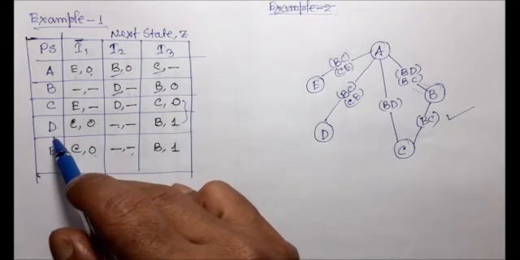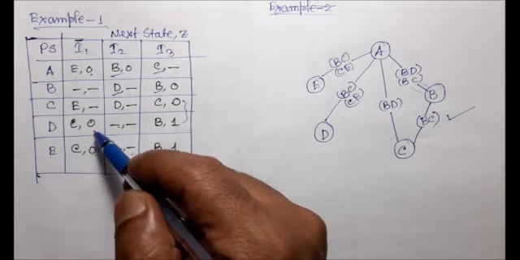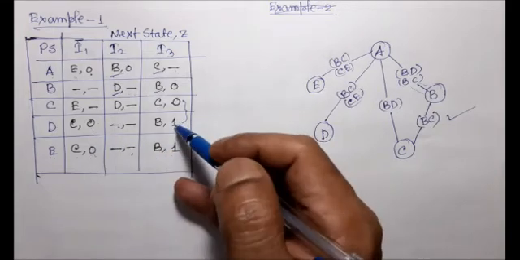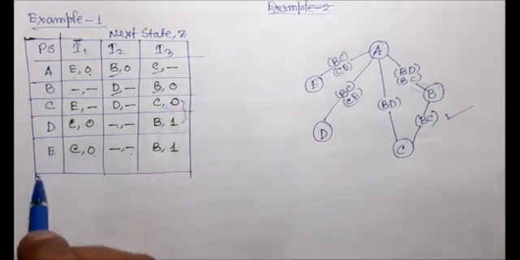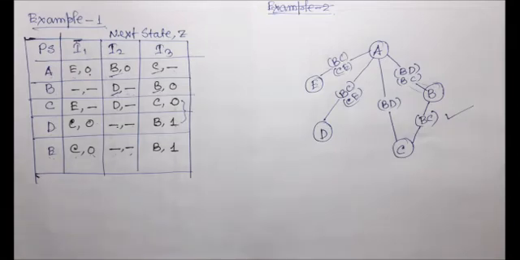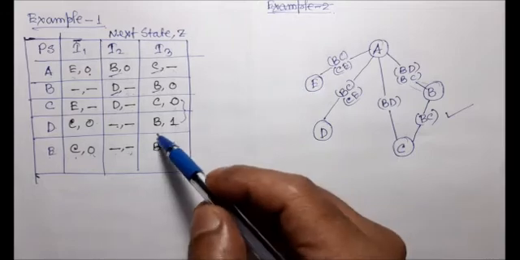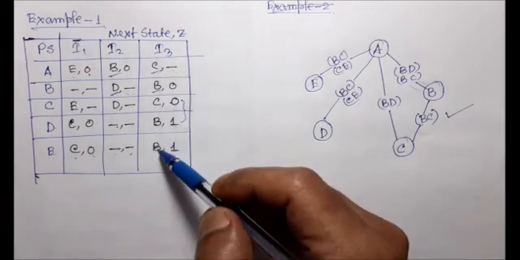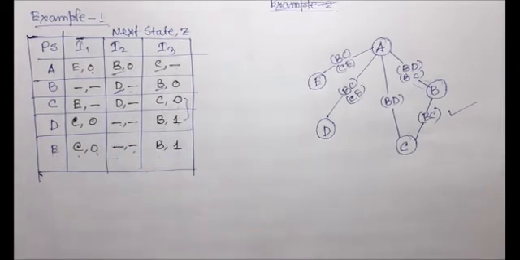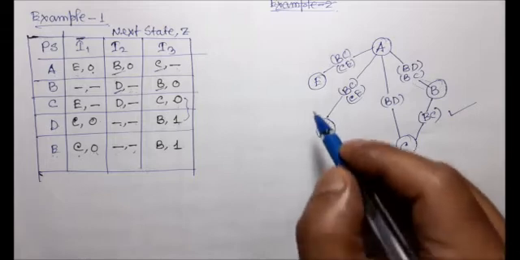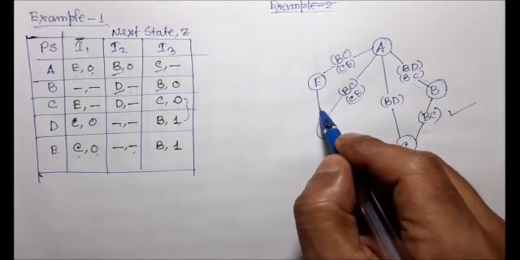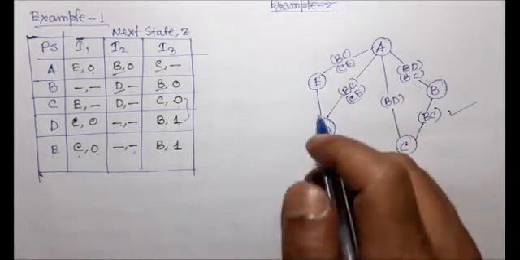Now consider D and E. Here the output is 0 0, don't care, 1 1. So there is an arc. Now consider the next state. Here the next state is C C. Here for input 3 the next state is B B. So there is no interrupt. So it is an uninterrupted arc between D and E. So let me draw the uninterrupted arc.